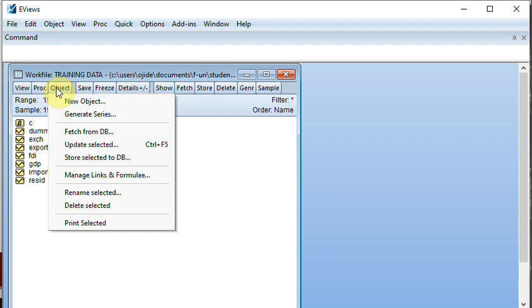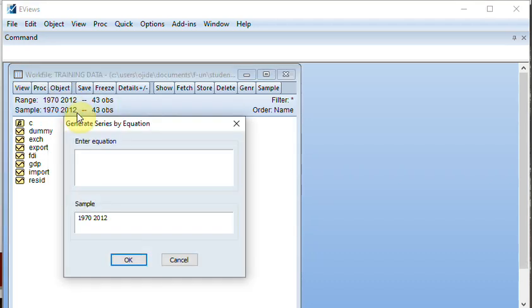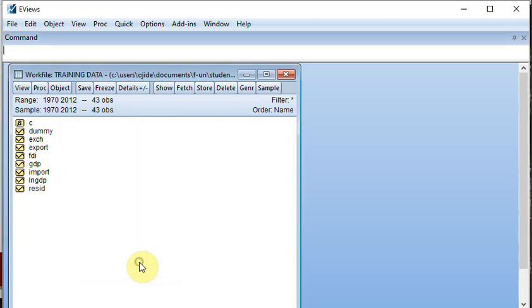Okay, you see this object here, object under the workfile you are working with, and I say generate series. Now I want to generate a series called len GDP, which is equal to log of GDP. Len GDP is equal to log of GDP. I'll click OK. It gives me that thing as a variable here.